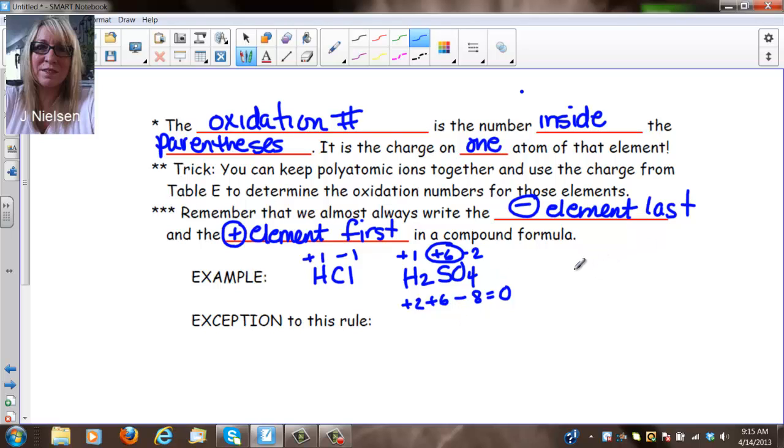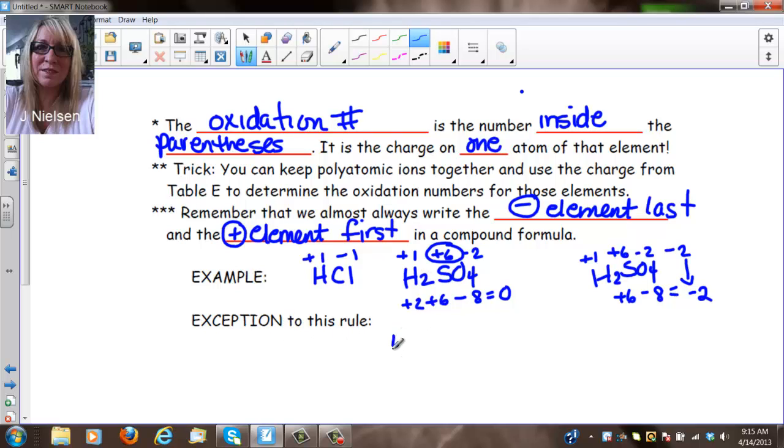So that's one way to figure it out. The other way to figure it out is that if you just take out the polyatomic ion, SO4 -2, now you're dealing with an ion. So this is going to be -2, which is -8. And here, because it's an ion, it doesn't equal 0. It equals the charge on the ion, which is -2, which would mean that this would have to be +6. So you could do it that way, and then you know hydrogen had to be +1. Okay? That's just another way of doing it. I think it's fine just to do it all together like I did in the middle example.